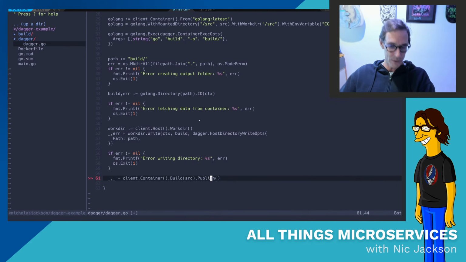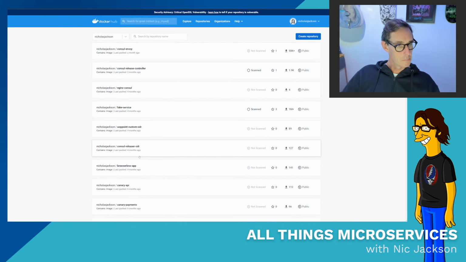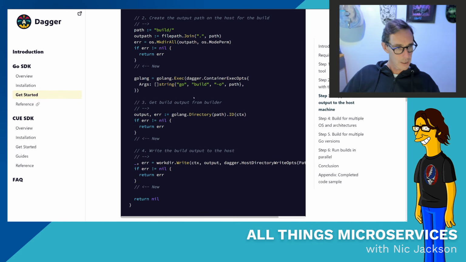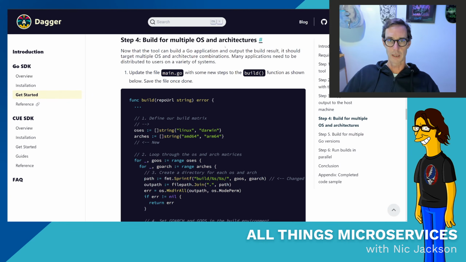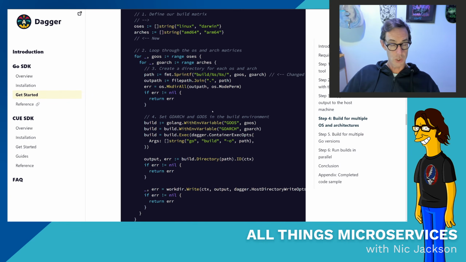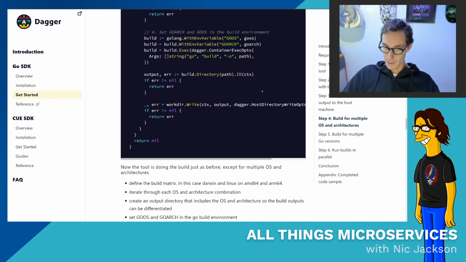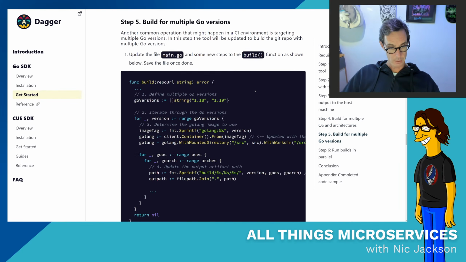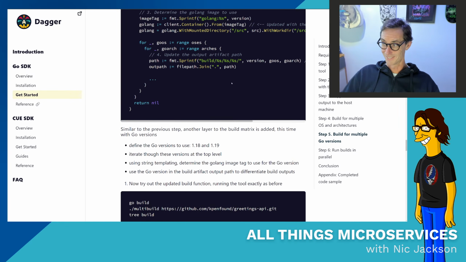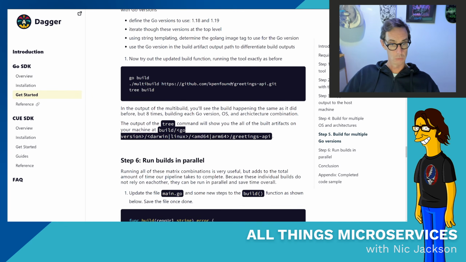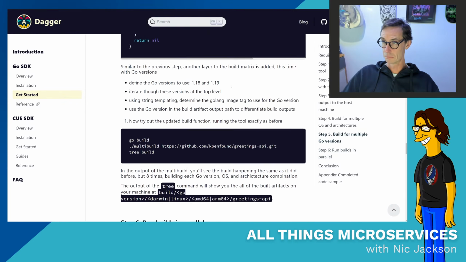I believe there is an example in the documentation. So I'll quickly bounce over here. If we go further down, we're looking at multi-architectures, and it shows you how to set things up to do the parallelization and things like that. But I've not tried that, so I don't know off the top of my head. But yes, I would imagine so.